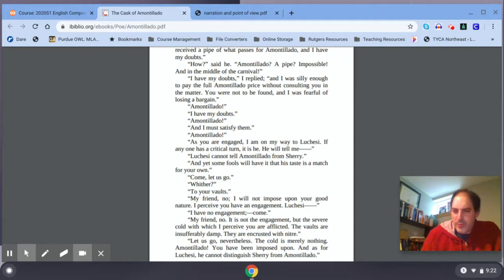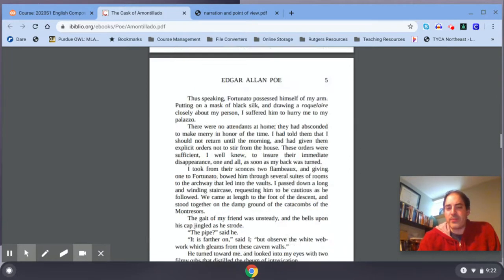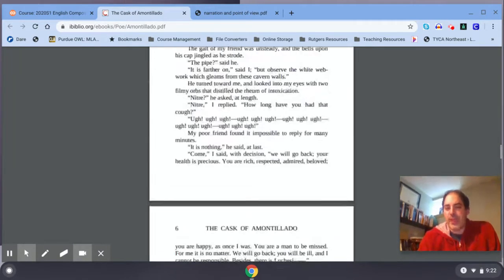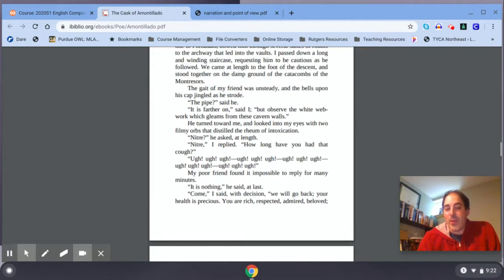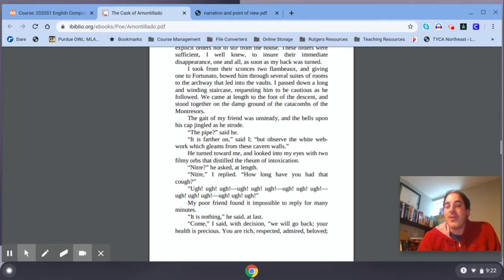So from Montresor's point of view, he's doing something that is in his mind justified, and because we only have his point of view, we as readers are kind of carried along for that ride. But when you start to question it, you start to realize things don't quite add up, because of course, first of all, Montresor is obviously like a master manipulator, right? We see in the story the way he plays Fortunato like a fiddle, using Fortunato's own pomposity and self-conceit against him, right?